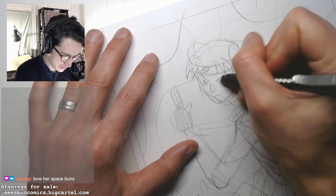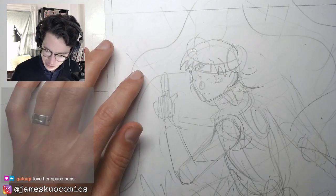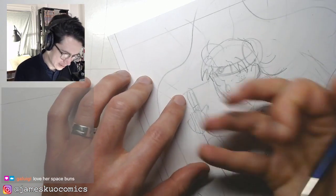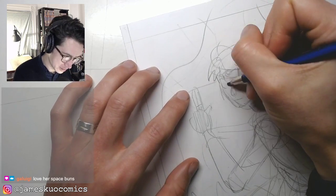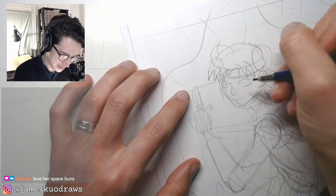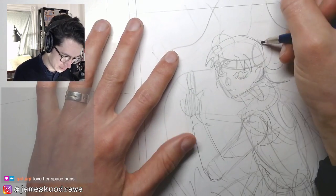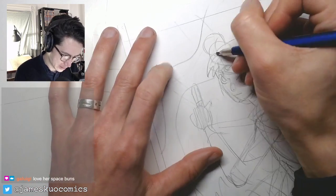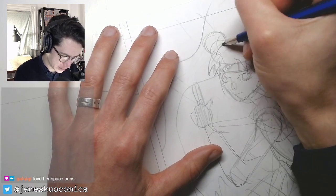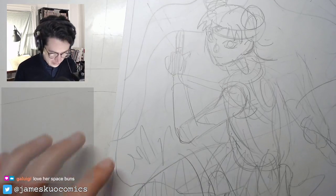Oh, the two space buns are one of the cutest hairstyles. Back when I had long hair, which you can see in my archive of videos, I could never quite figure out how to pull it into two. I could do one on top, but I would have needed some assistance to get it divided into both. Let's see.